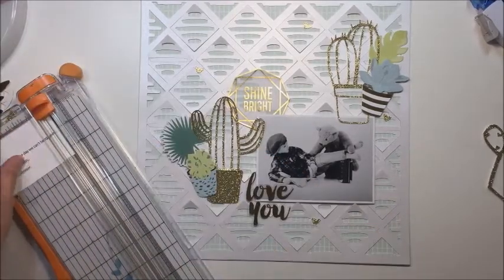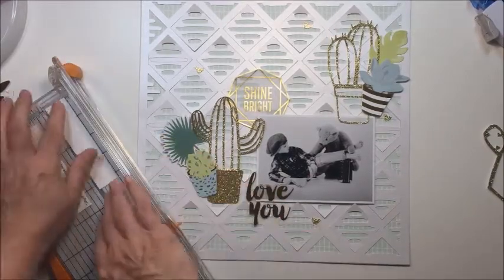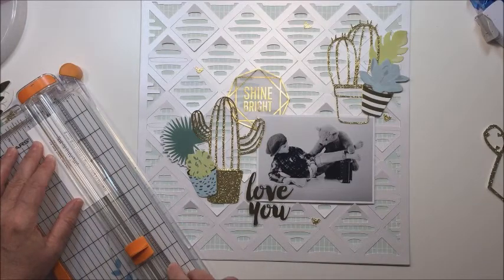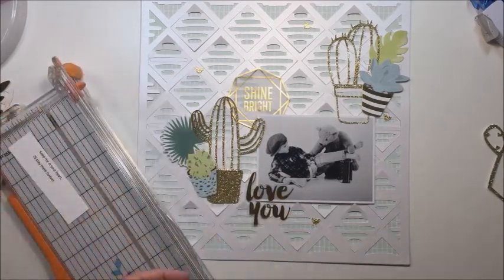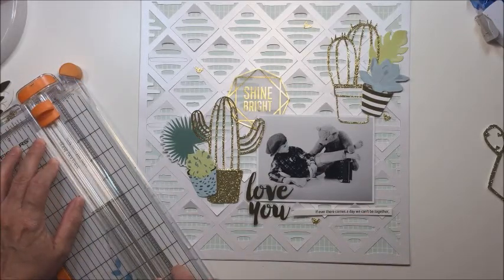It doesn't necessarily have to fit the theme of the photograph. It just needs to be visually pleasing. And I really like how this looks. I think that it is extremely visually pleasing, especially with those little cactus cut from that gold glitter paper. I think that looks really, really pretty.